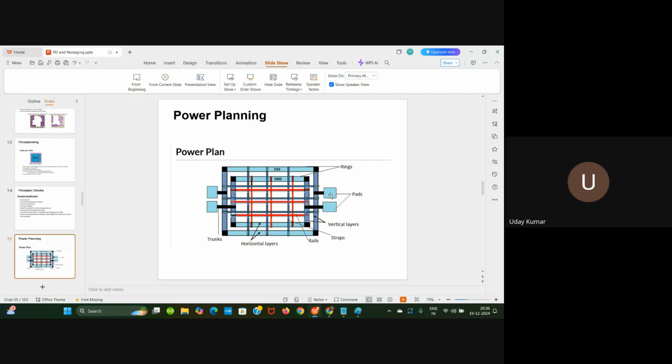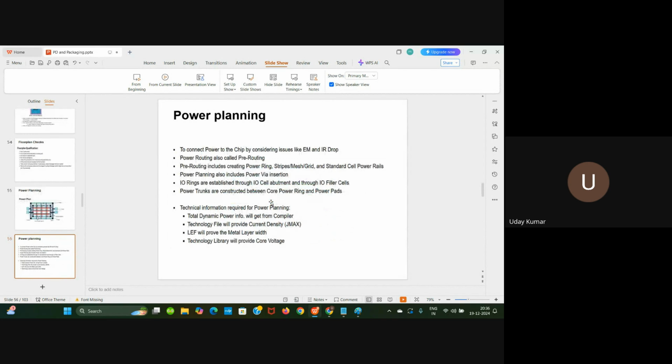So these are the pad pins. The power you will get from the external power supply to the pad, from the pad to the rings, and from the ring to the stripes. These are called stripes. And finally, from stripes, they will go to rails. Rails will be in metal one, the bottommost metal layer, and in between the rails, standard cells will sit. There will be two types of power: dynamic power and static power. That's quite common in any VLSI.